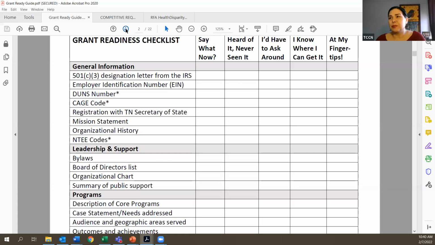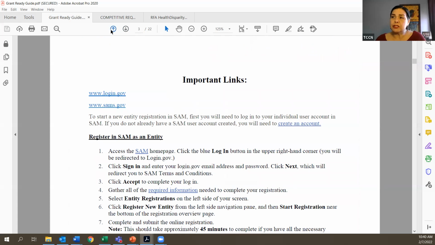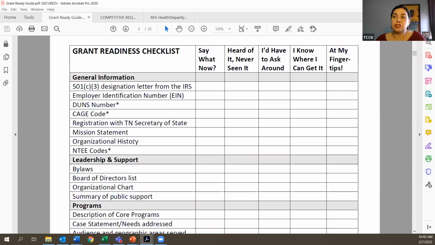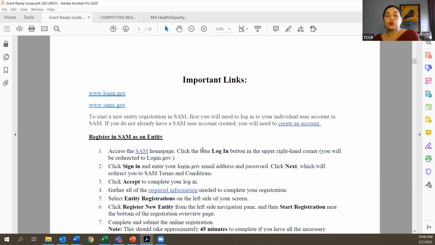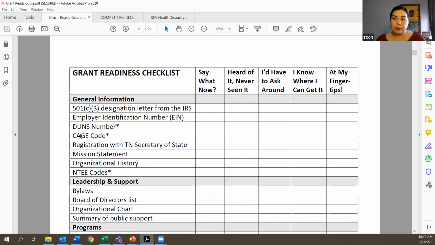And this one has several pages, and in this one in particular, it's not only the assessment, but for example, if it talks about the DUNS number, it has instructions how to go get it. That's why I like this tool, because if you don't know if you can apply because you don't have it right there, you can go to this particular resource and then look at the instructions and just do it. And there are some things here that is just number or registration that the federal or state government requires.